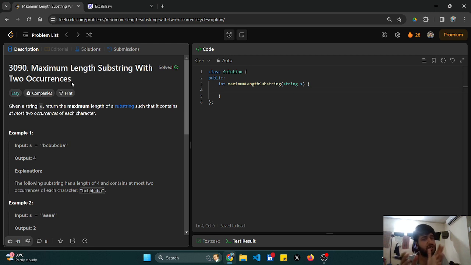Many people were not able to solve it. I don't know why. If I tell you, you could be able to solve it. Even the brute force would work here. So I will be telling you about the brute force solution as well as the optimal one in this video. Let us first read the problem statement and then we'll go on to the solution.